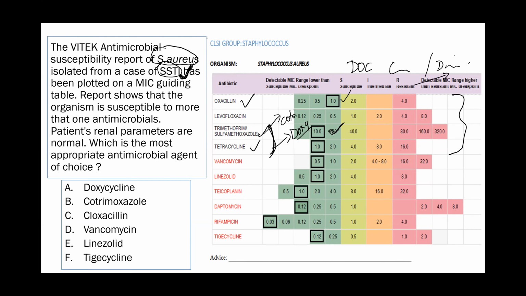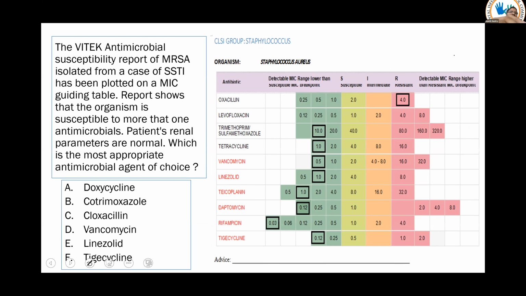Okay. Same scenario, suppose you get an MRSA in an SSTI. So what would be your decision? It's an MRSA. We know the anti-MRSA drugs are vancomycin, linezolid, daptomycin, dalfopristin, quinupristin, ceftobiprole. What would be your take on this, considering the susceptibility profile? Vancomycin. Anyone else? We will work on MRSA. Cotrimoxazole. Linezolid.